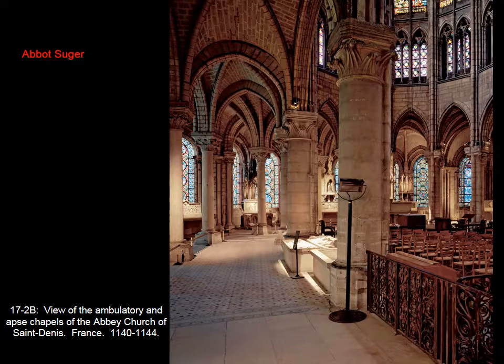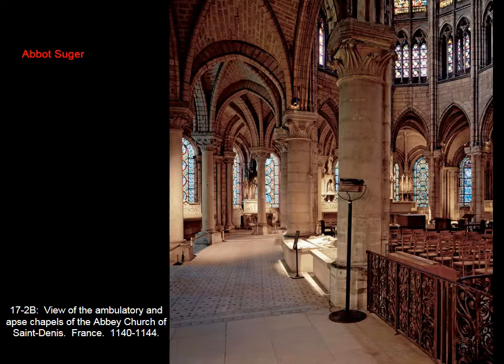The church was built over a period of years. He first built the western facade, then he began the eastern end, the apse and the ambulatory, and then finally, after his death, the nave was completed that connected the two. The eastern end was a particular challenge for Abbot Suger. The tomb of Saint Denis was in the crypt below the eastern end, and so there was an interest in keeping the same profile of the building.